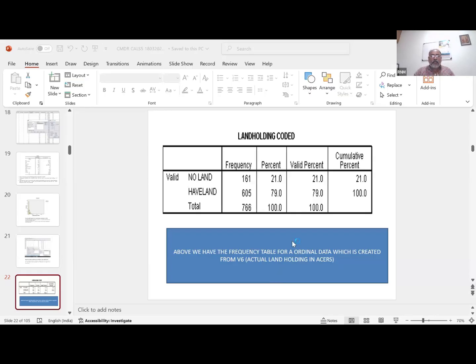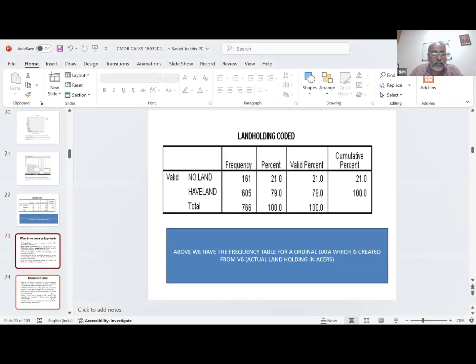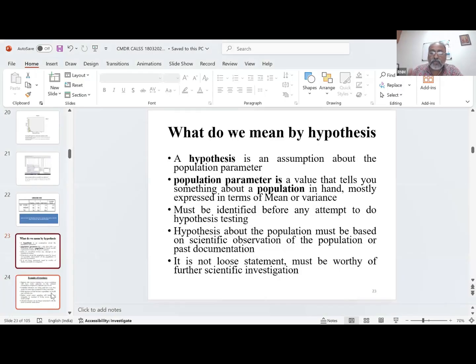So this is how we have means coded, because as I told you, when we have a distribution which is skewed in one or the other way, the better way out is to recode them and make them a categorical ordinal variable, so that we can apply the non-parametric test. So it is better to have a non-parametric test rather than an erroneous parametric test when your distribution is skewed.